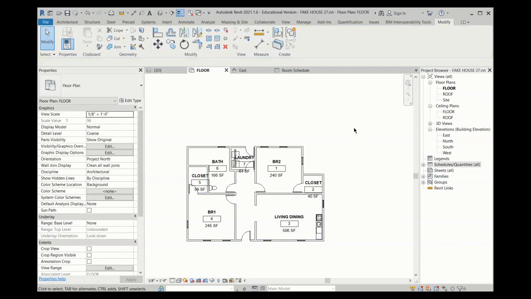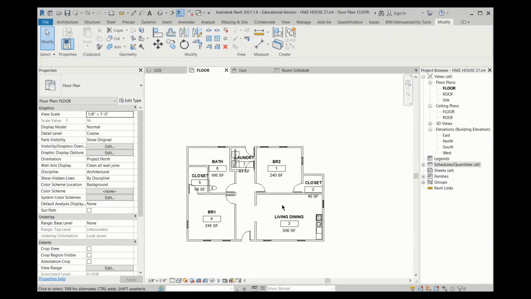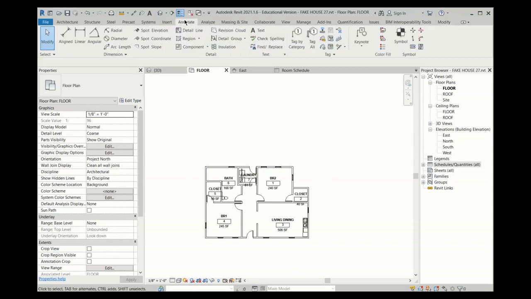Okay, so when we're done with this, we want to produce a drawing. So we're going to include the floor plan, and we're going to include a 3D view. So let's crop these down to where they make sense. If you want, you could throw some overall measurements for the width and the depth, but I'm not after that so much now. But to do that, it might look like this.